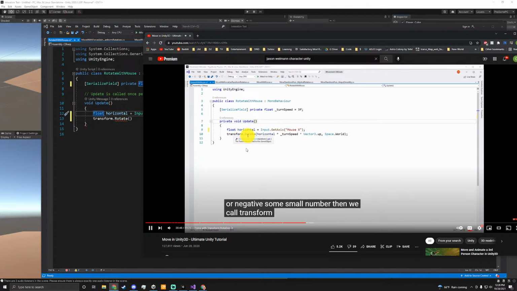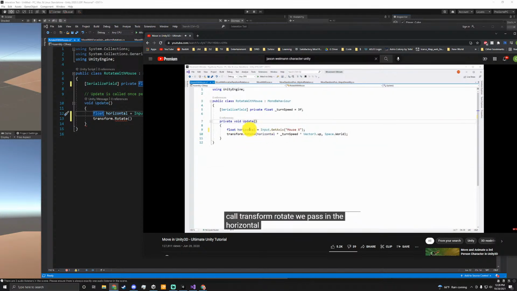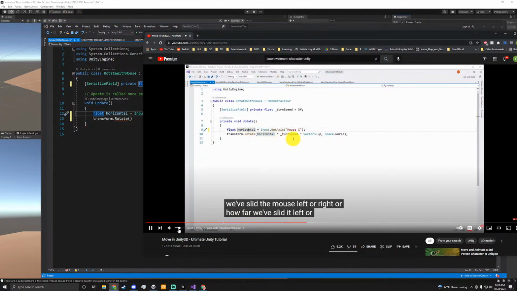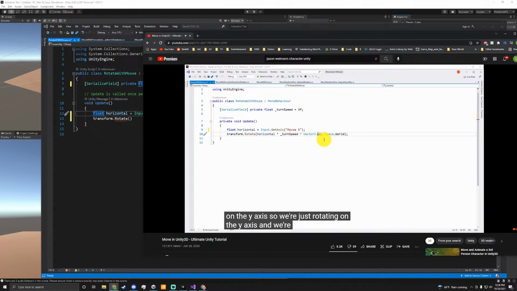Then we call transform.rotate. We pass in the horizontal value, which is just that mouse X value. This is again how fast we've slid the mouse left or right, or how far we've slid it left or right. The turn speed, we multiply it by, and then vector3.up, because that's a 1 on the y-axis. So we're just rotating on the y-axis, and we're using world space to do that rotation.